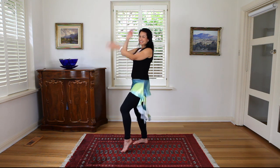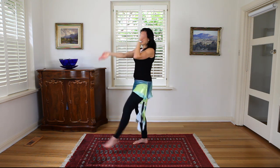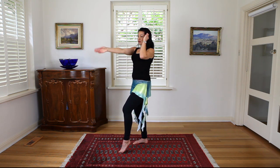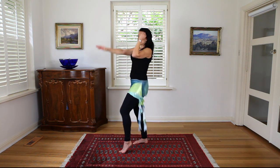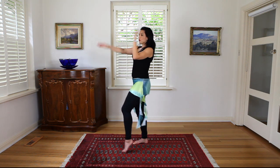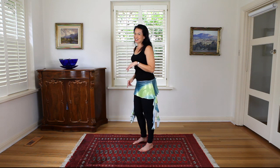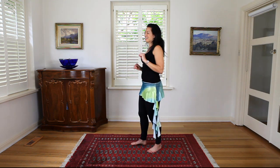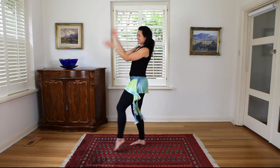This is another one that I tend to use for shabby music. Actually, I only really use this one for shabby. When you're doing this, make sure that the arm is straight out ahead. You don't want it down or higher up. It's coming straight out ahead. And you can have the palms facing inwards or the palms facing down, whatever feels better for you. Nice and fun one. You can also combine this with the number 2 way to make your hip drops more interesting, adding little combinations into it as well.